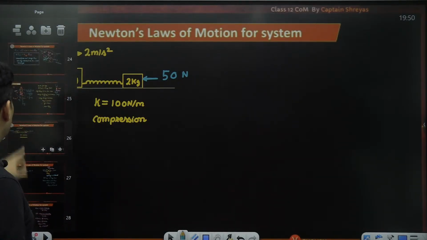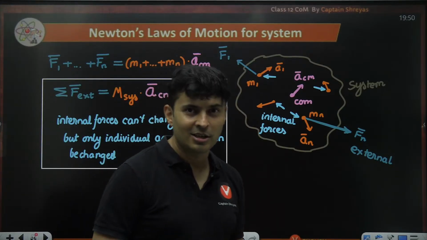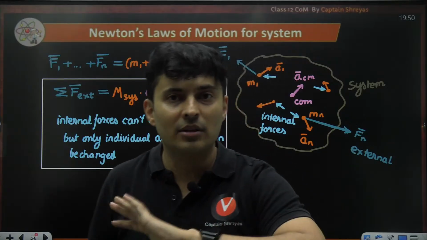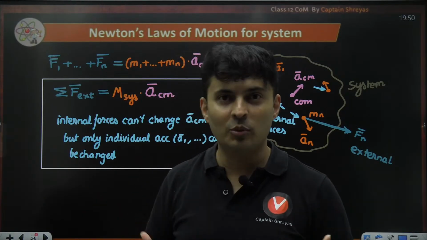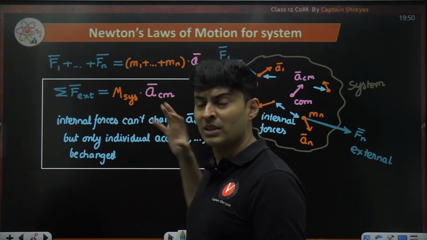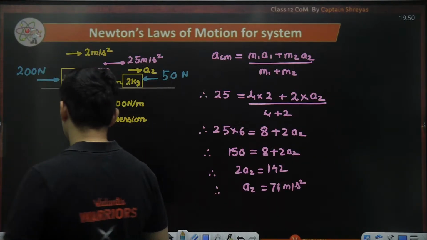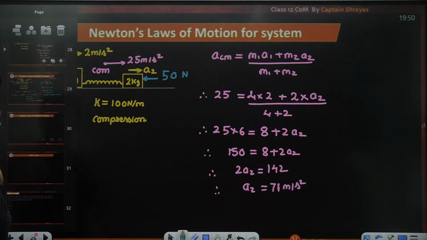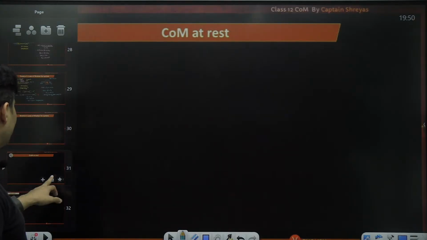So that is your Newton's law for a system of particles. And suddenly you will need it. And I'm telling you, these problems are not enough. Whatever I've just done for giving you the complete idea, you need to solve more. And that's why we'll need more practice. This is just telling you how we have used it in these couple of scenarios. Now, the further application of Newton's law of motion for a system of particles is when the center of mass comes to rest.